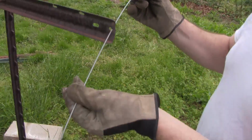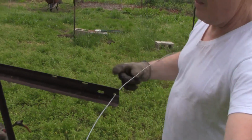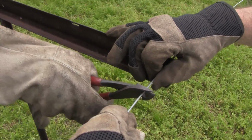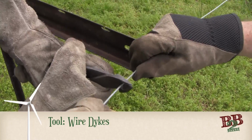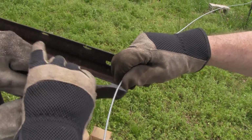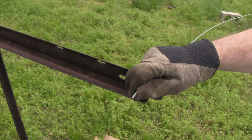Feed it through the next one. We're going to cut it right in here. That's a good place. It eventually is going to cut. These are not real sharp, but it will cut. Don't get it back on those jaws, right back in here. That's your strongest place, right in there. And squeeze hard, hard, hard. There you go. Grab one of those ferrules for me down there.